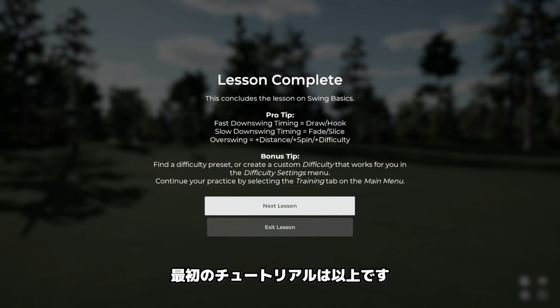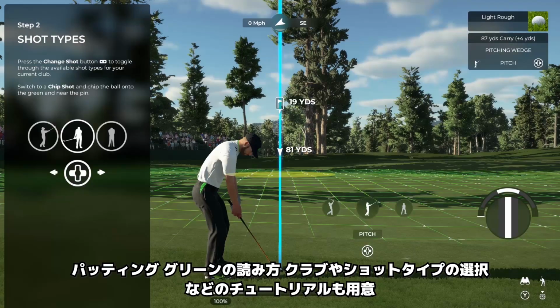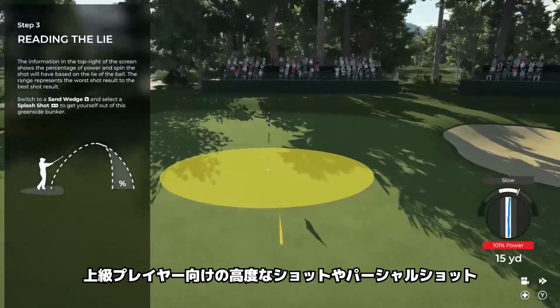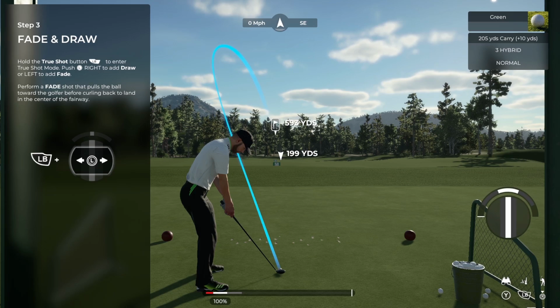This is the end of the first tutorial, but it doesn't stop there. We also step through other aspects of the game like putting, how to read a green, and then club and shot type selection. We even have a few tutorials for the seasoned player with advanced shot tutorials for partial shots and how to utilize shot shaping controls.